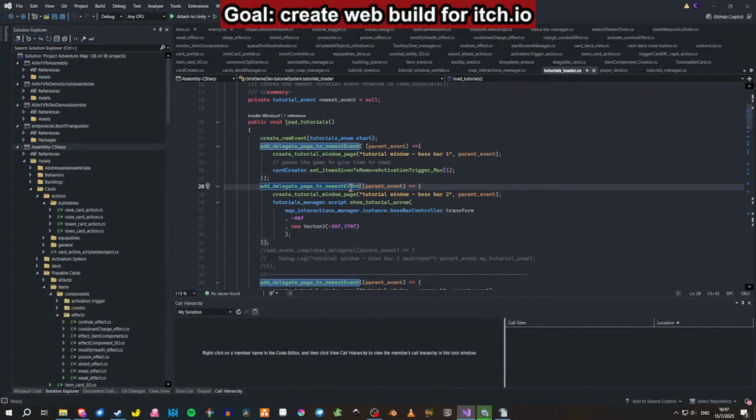So for example, in here it creates a page, right?